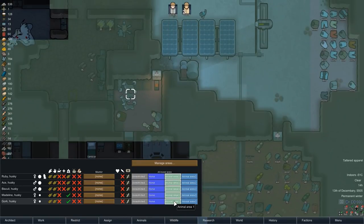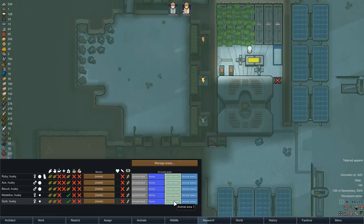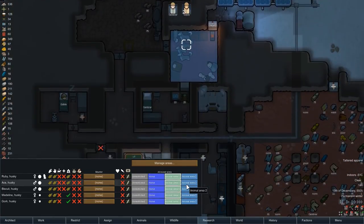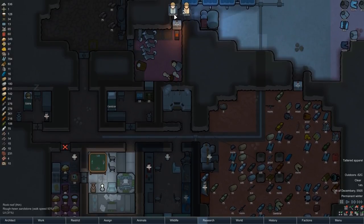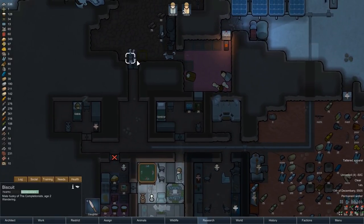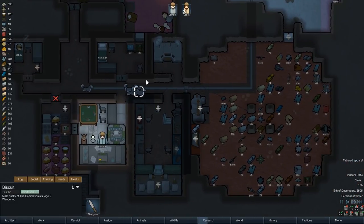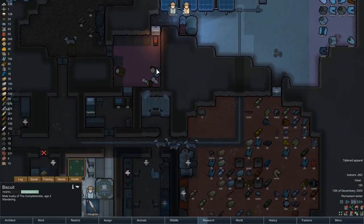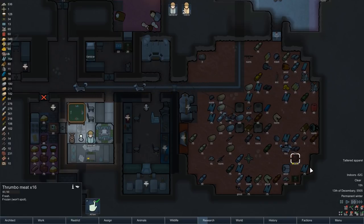Since these steel slag chunks are scattered all across the map, this presents a perfect opportunity for our huskies to get involved. So far we had the huskies locked into their small stables for the entirety of winter, simply to avoid the risk of them getting hypothermia and freezing to death. Winter is slowly winding down though, and as long as we don't give them too much to do and limit their time outside they should be fine, especially since the absolute coldest temperatures are already behind us. With spring around the corner it is time to release the huskies once more, and they will hopefully be a huge help for at least the next three months.